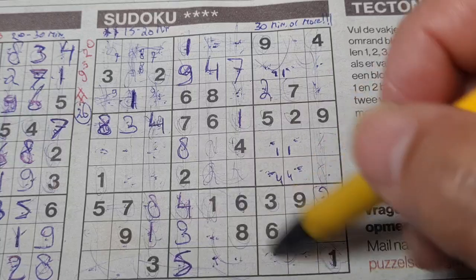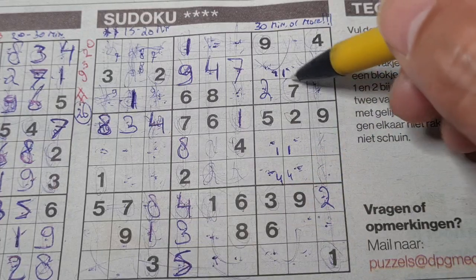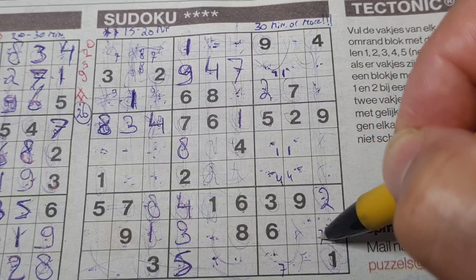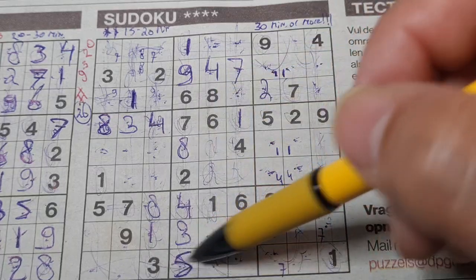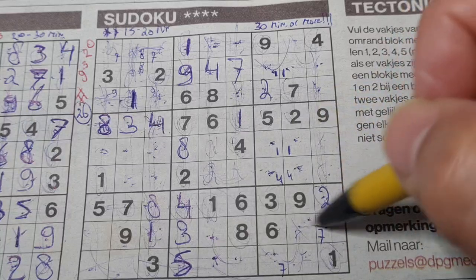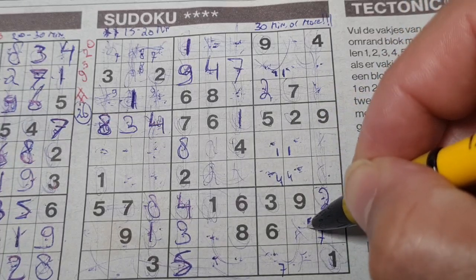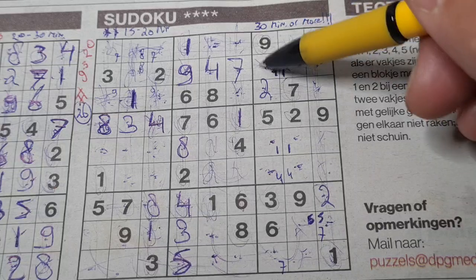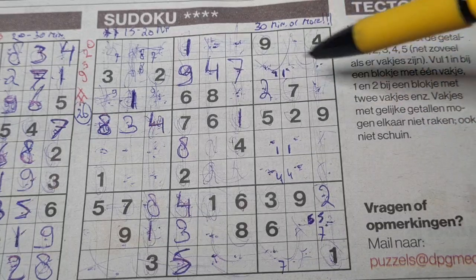4 missing numbers in this big square. 1 of the missing numbers is 7. We have a 7 in this column. No 7 in these 2 boxes. The 7 could be here, could be there. We have a 5 in the last row. 5 in that row. So the row between, the only 2 places left for the 5 could be here. Could be there. 5. Need a 5 there.